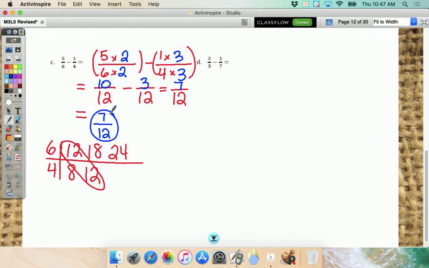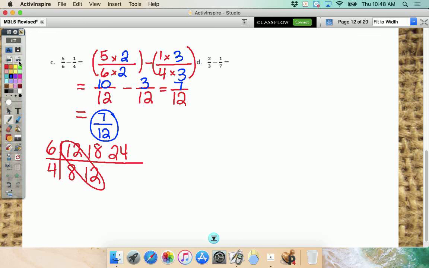And I want you to go ahead and write 7/12, circle it, because it cannot be simplified. Now, if we would have chosen 24, we would have probably got the answer right, but we would have had to simplify, which probably meant divide by 2. Okay? Now, I'm going to the next page for me, but this is actually going to be your third page.